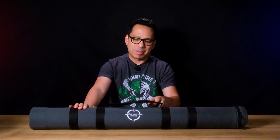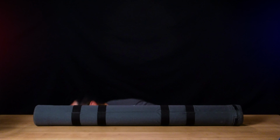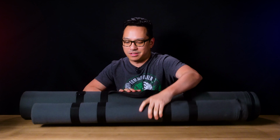This is my Far North lightsaber case. It could comfortably fit about 2 lightsabers, maybe 3 thin ones. And this is my custom Far North lightsaber case.